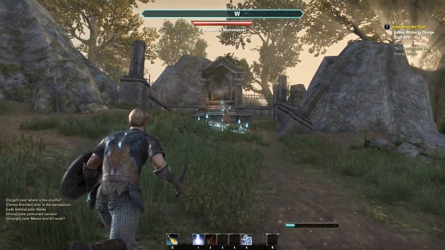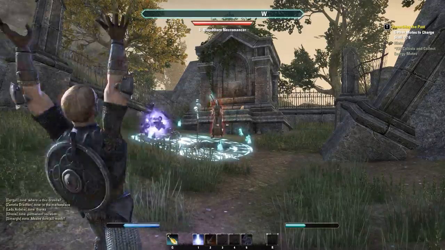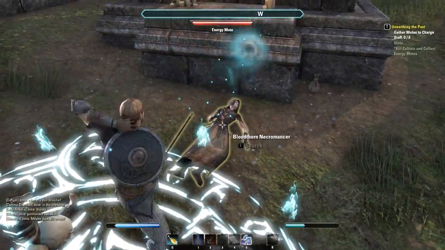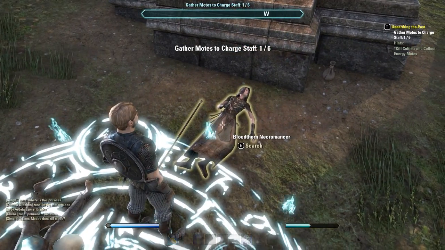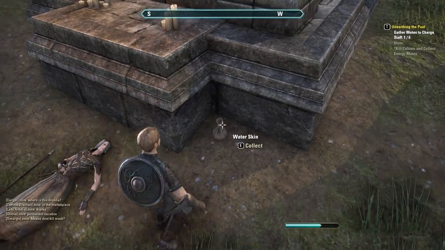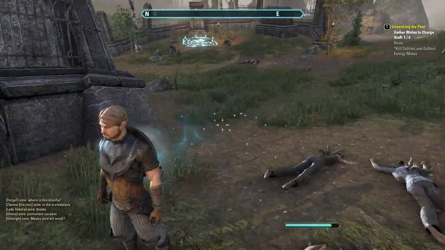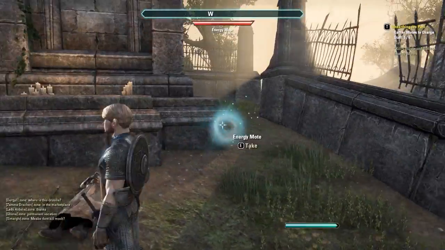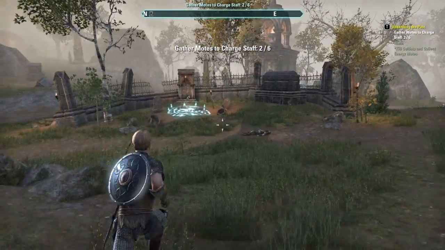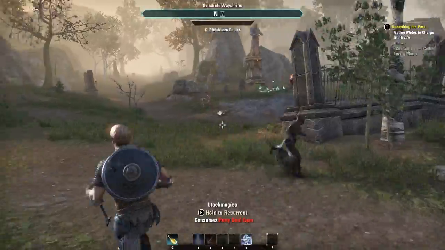I'm gonna go over here and attack this necromancer. I think that's a good plan. Oh yes, kill cultists and collect energy motes. That's what the quest text actually says. So, there we go, that's one. See, it'd be good to actually read what quests say every now and then. Alright, so I collected that. Oh, and another. Alright, works for me. So let's go find some more necromancers to kill. You're not a necromancer.